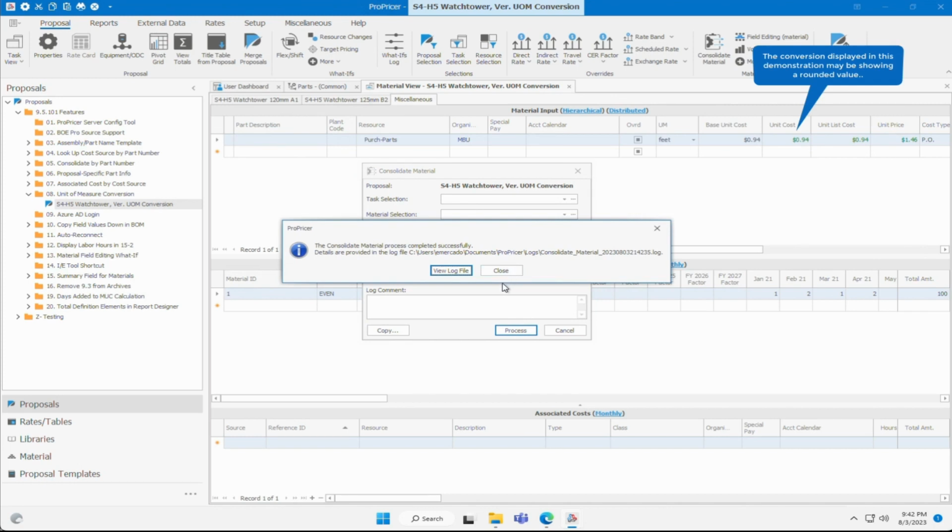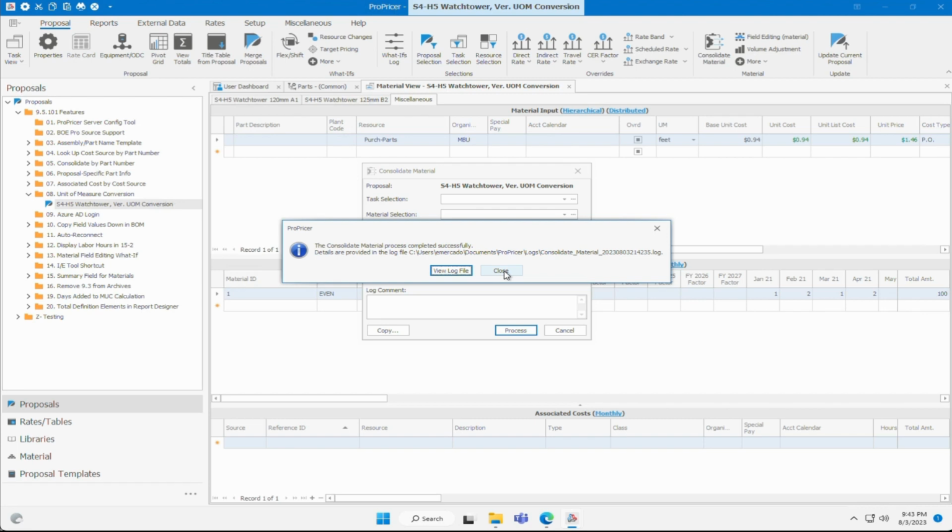A quick note here, if you're upgrading to 95101 from a previous build and are currently using materials, they will move over just fine. They'll keep whatever unit of measure that they were brought in with. If the unit of measure is part of the new list, like we discussed, it will be considered a standard unit of measure. If it's not, ProPricer will still accept the unit of measure, but will consider it non-standard and treat it as just text.